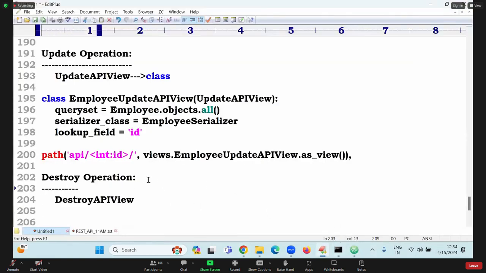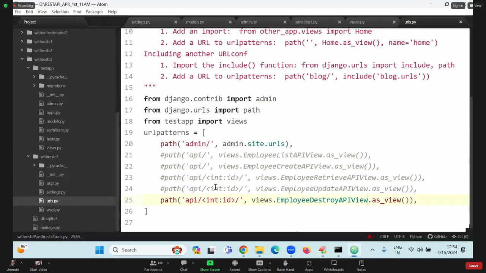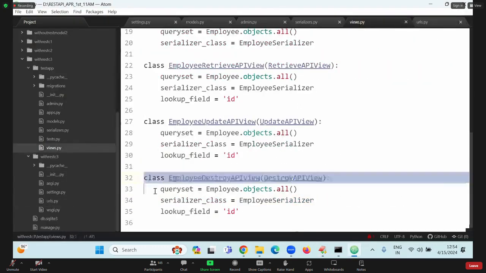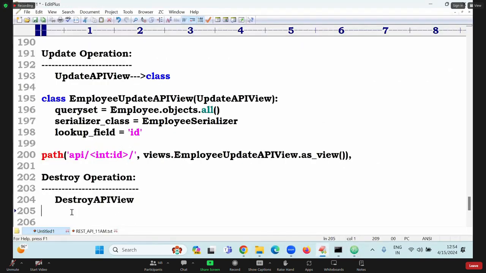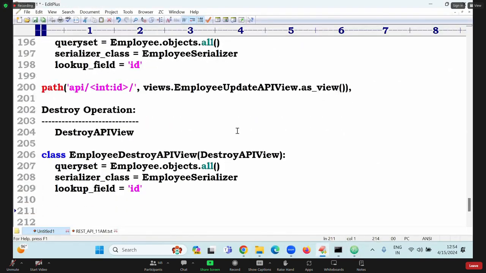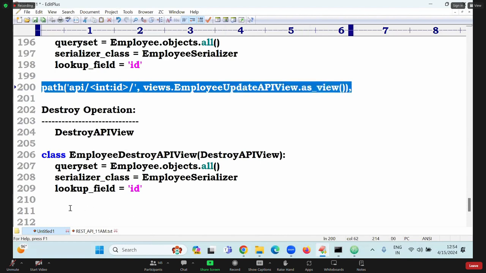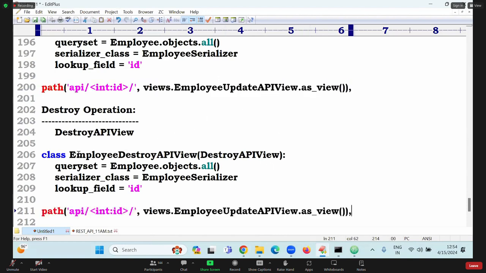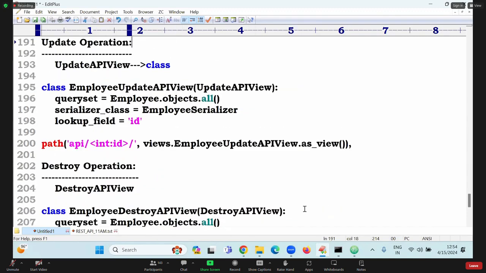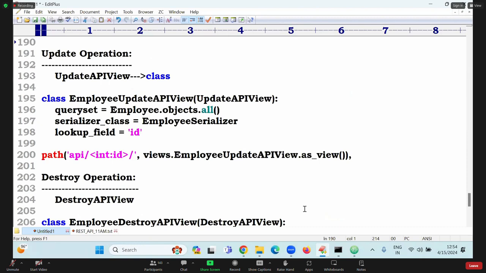So these are all just parent classes. Coding, everything should be simple only. Just take one class, copy, paste, change the parent class names, and your URL address will change. Nothing else. So how many classes have we seen in total? APIView, ListAPIView, CreateAPIView, Retrieve, Update, Destroy. Six classes are done.